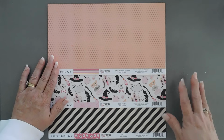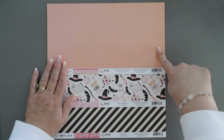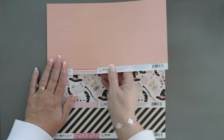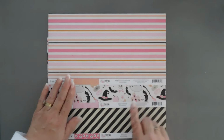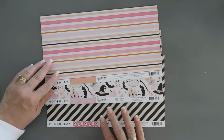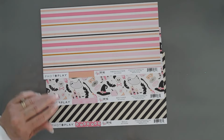Most of your favorite craft stores will sell these 12x12 sheets individually. Okay, this is the fabulous stripe, although I'm on the polka dot side. I'm going to flip it around so you can see the stripes. We'll be using these on our cards today too. You have Boo Things. On the reverse side of Boo Things is some spider webs. We'll be using these on our card. And then lastly, I'm just going to be using a little bit of the stripes on the skulls 12 by 12 paper.